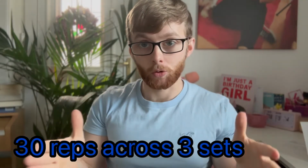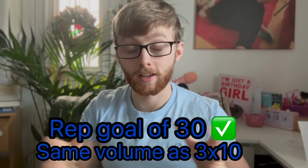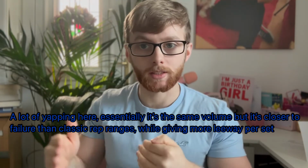a rep goal. So instead of something like 3 sets of 10, you're looking to do 30 reps across 3 sets. This could manifest in something like 12 for your first set, 11 for the following set, and then 7 on your third set. What this does is it equates the volume, but it does dial up your intensity level and doesn't keep you absolutely shut in to undershooting reps on early sets and then perhaps overshooting in later sets. The intensity level is a little bit higher and seems to work within the framework of chasing something that we would call an effective reps model, which is just your proximity to failure on each set.